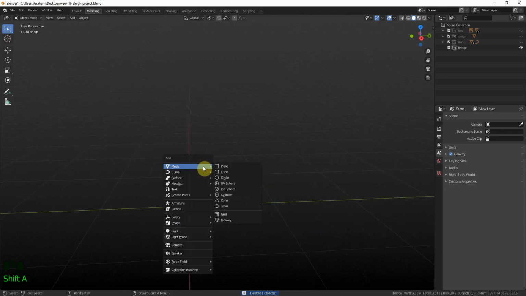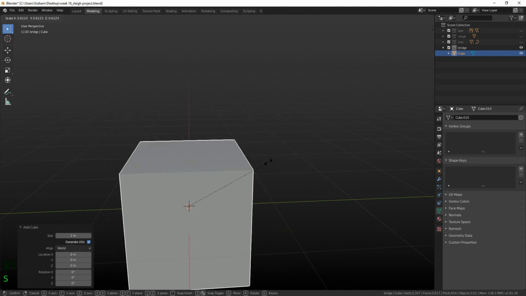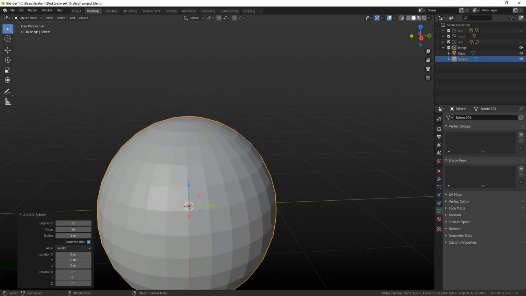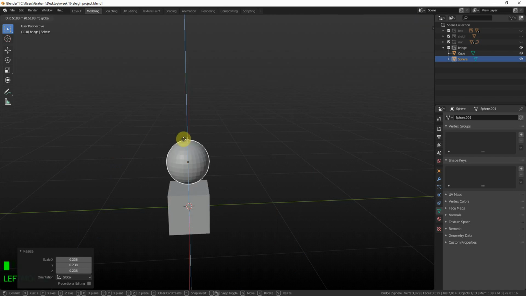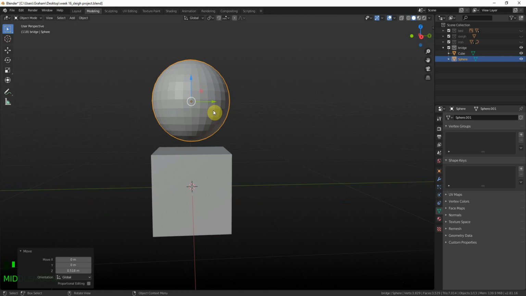So Shift A, I'll add a mesh cube, let's scale it down. I'll add a mesh UV sphere, scale that down, and let's bring it up a bit. Alright. With this UV sphere, I should have done it before I scaled it, but I want to decide the number of vertices going around.